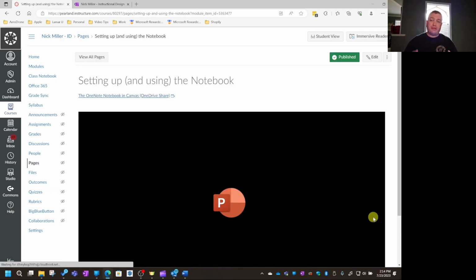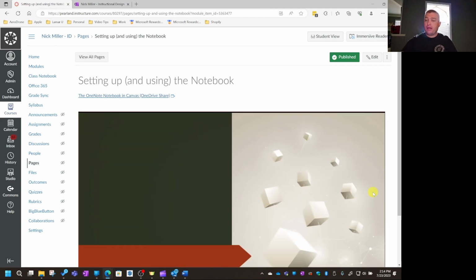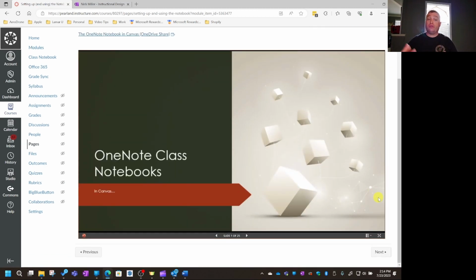So we get into the next page, and PowerPoint presentation. I'm not going to go through here and read the PowerPoint presentation for the sake of this. This is something I have used in trainings with teachers. This is a very real, very tangible, very effective document. And to start off, I start off OneNote in class notebooks as the teacher.